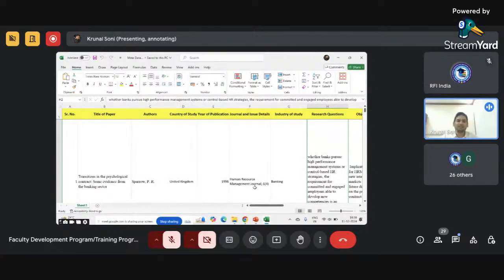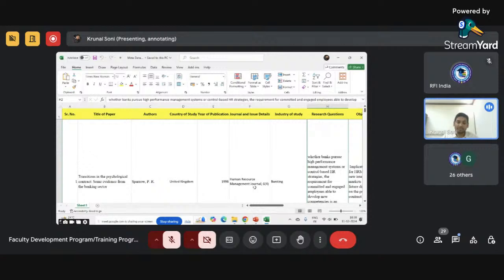Scope of publications. I'm saying scope of publications, right? So that is also something you can cover. What kind of research questions has to be covered as a part of your study? So this is kind of psychological contract. So this kind of questions you can always incorporate as a part of your study, right?